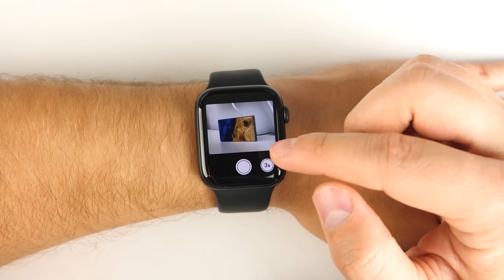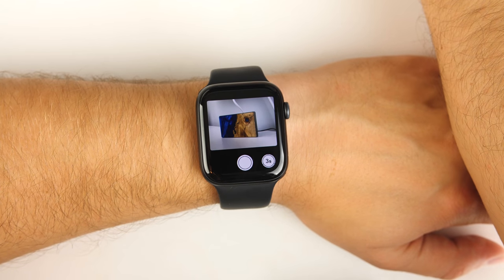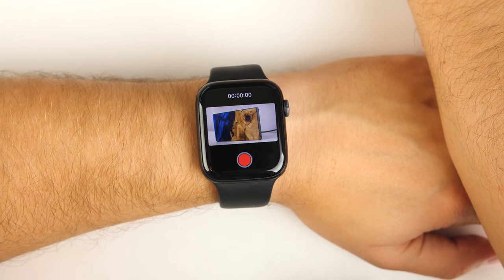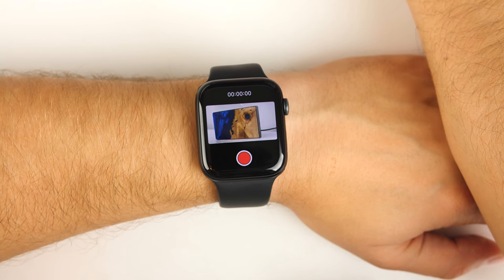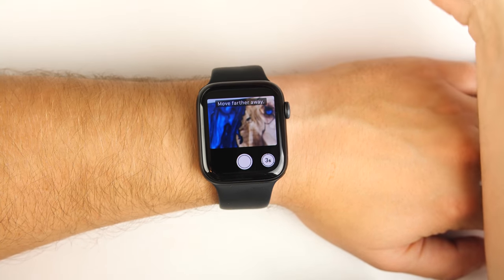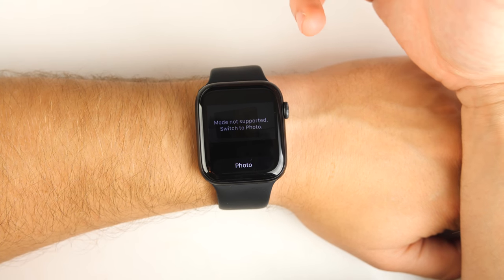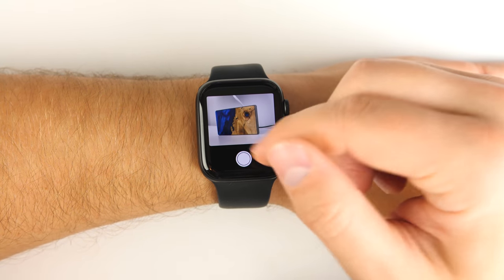This works in pretty much every camera mode. Right now I'm in photo, but if I switch to video, the icon on the bottom changes to let me know I'm in video mode. I can switch to slow-mo — icon changes again — then time-lapse. Going back the other way, there's portrait mode with a notification to move further away, and panorama is the only mode that doesn't work since you have to physically turn the phone.